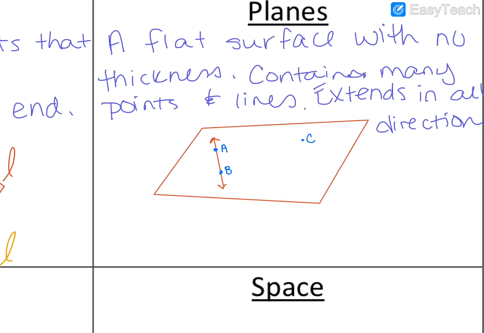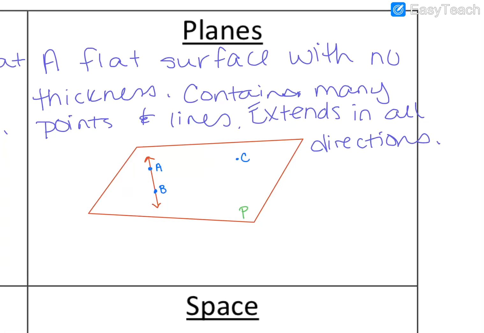Maybe another point over here. Okay. And then when we go to name this plane, you can name it using a capital letter. Again, just like what we did with the point, but the reason this one's going to be a little bit different is we always see it's going to be in the corner of the plane that is shown. Remember how I said that that's not necessarily going to be the entire plane because the plane extends forever in all directions.